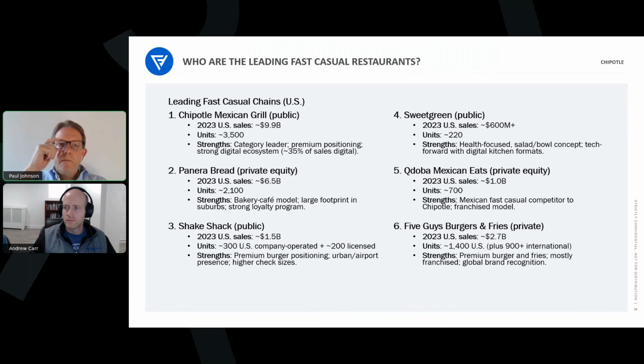All right, so then I just say, wait a minute, before I go further, let me find out who the leading fast casual restaurants are. So I have it in the back of my mind: Chipotle is the largest public. Panera Bread is actually almost the same size as Chipotle, but it's owned by private equity. The numbers are wrong, by the way, almost across the board. Shake Shack is public, Sweetgreen's public, Cava is private equity, and Five Guys, which by the way is a spectacular business even though it's private. I've done some work on it.